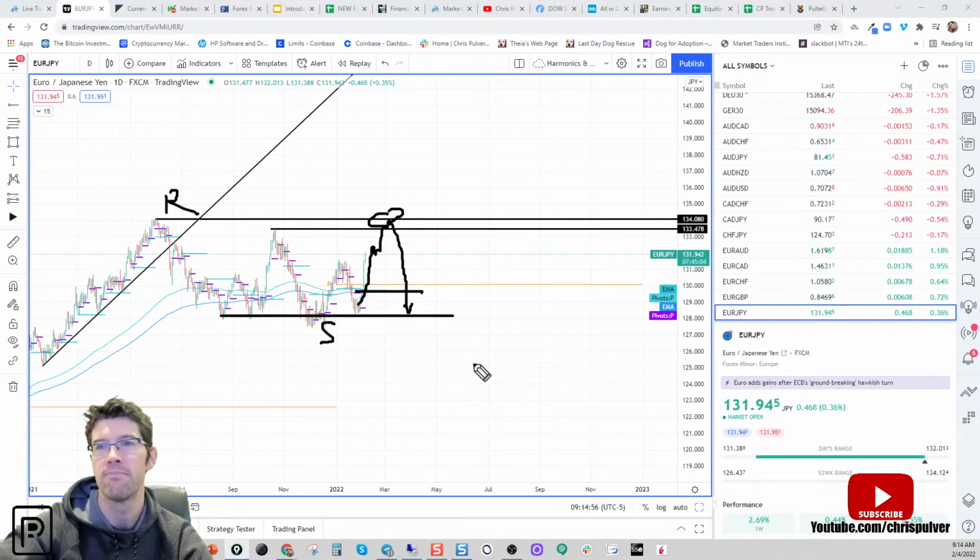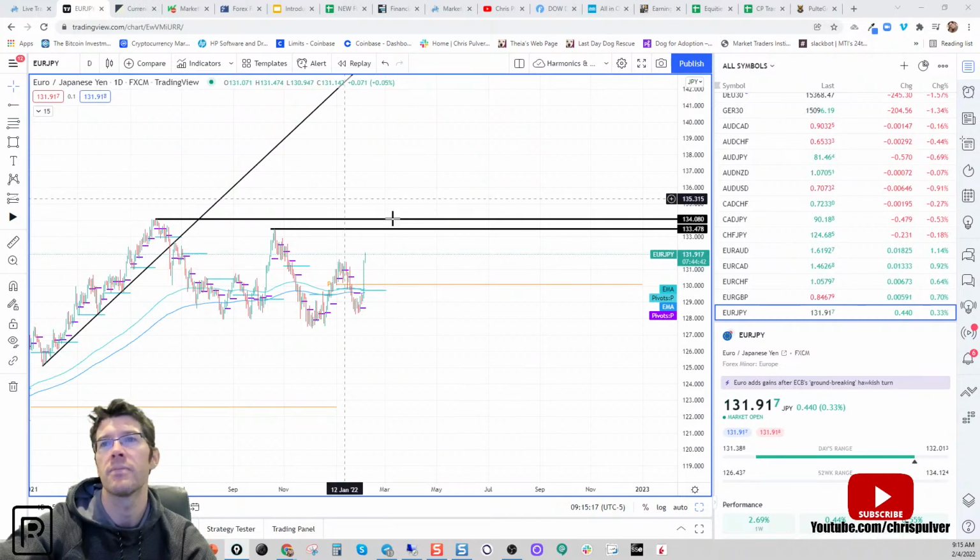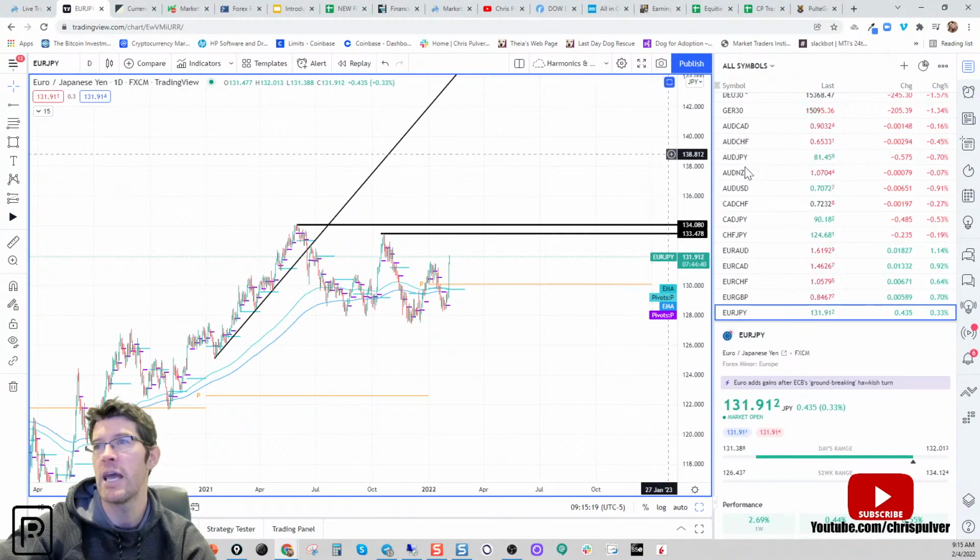That's all it is. So right now if you're like, I need to find a trade in Euro Yen, then I would be looking for scalping systems to be bullish. And take that up as long as it's going to stay bullish towards 133.50 or 134. So don't fight the path right now, but if I'm interested in shorting it, it's up here at resistance. And then we short it back down to the ECB pockets. Okay. All right, that's my outlook on Euro Yen.